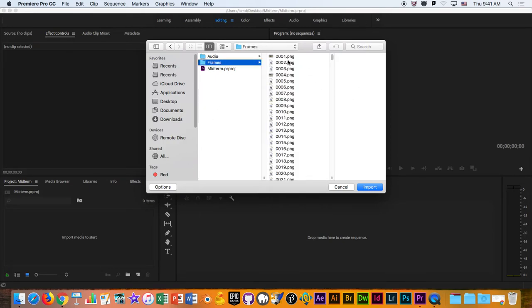When importing your frames, again, Blender has an option when you're exporting your animations to export it as an MP4. But there's a couple reasons why we don't want to do that. One, if Blender crashes at any moment, or maybe you just have to get the hell out of the computer lab, you have to stop your render, and there's no way of recovering a halfway rendered MP4 file. And then you'd have to start over again.